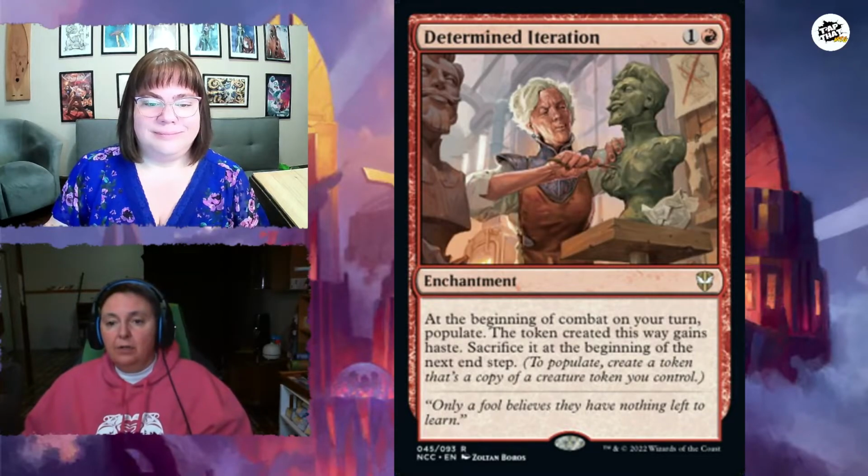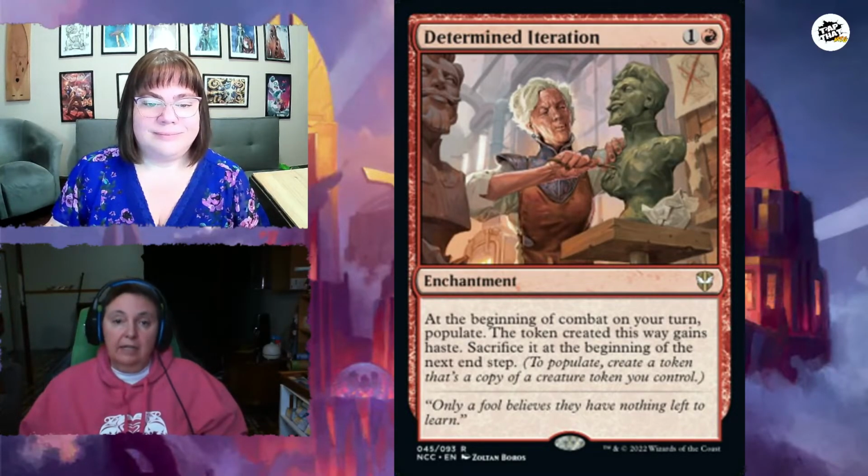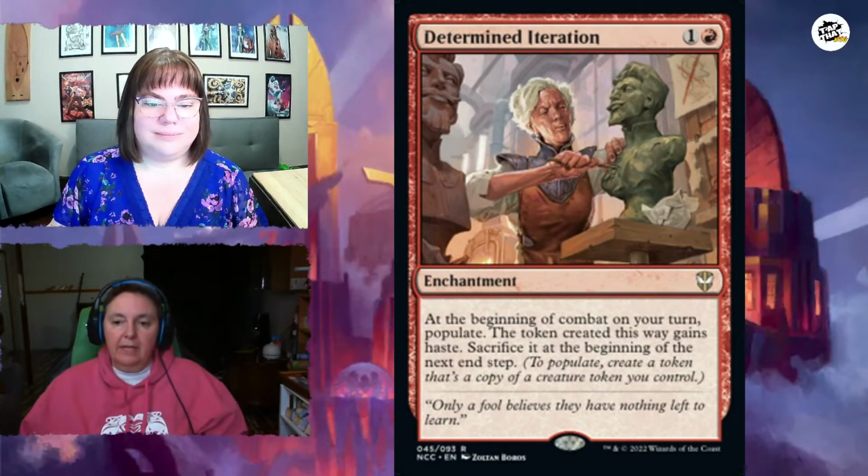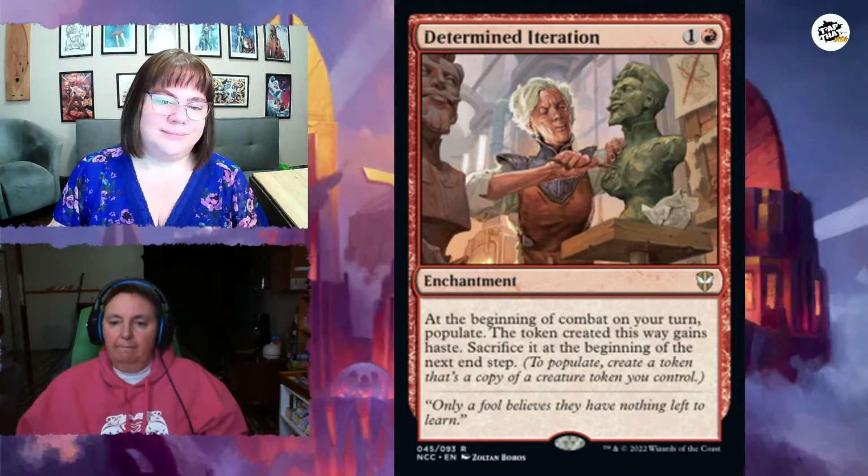Then we have Determined Iteration for 1 and a red. It's an enchantment as well. At the beginning of combat on your turn, you populate. So the token created this way gains haste, and you have to sacrifice it at the beginning of the next end step. So it again helps you get some tokens that you could sacrifice and or attack with. So it really helps you with that.